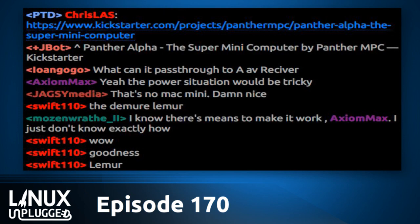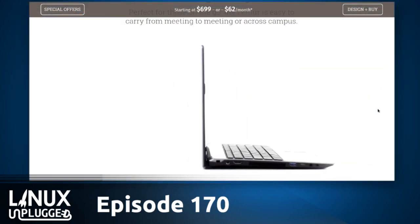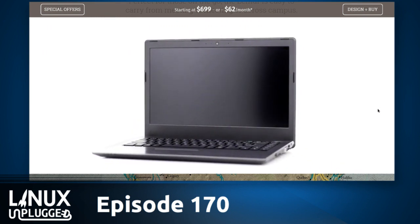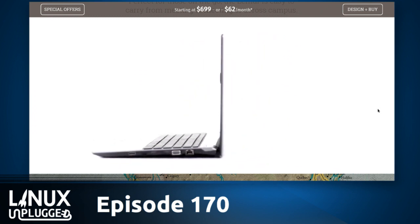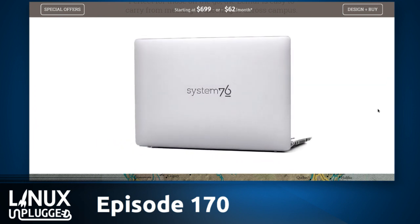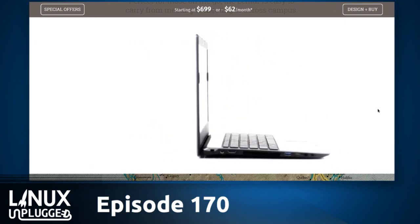Are you worried at all about heat when you go up to the i7? What do you think? It's only two cores and four threads, so it's nothing major. I also got 16 gigs of RAM, 2400 megahertz DDR4, and a 250 gig M.2 SSD. Nice, good call. And I also got a secondary 500 gig drive, as well as the upgraded Wi-Fi and Bluetooth. It's nice to be able to get a laptop that small and still have an Ethernet port on it.